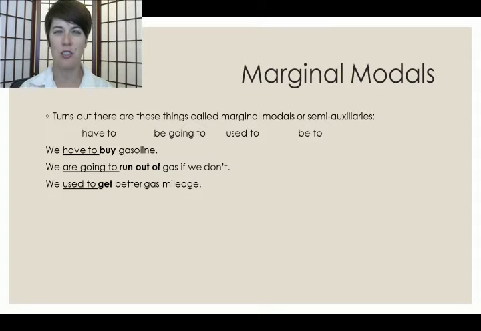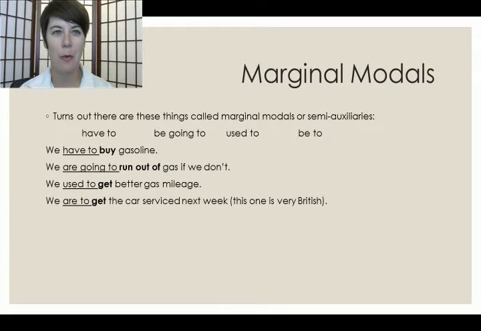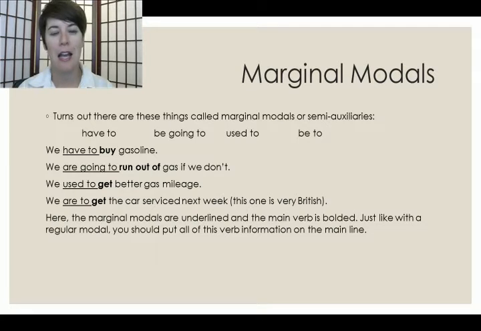We used to get better gas mileage. We are to get the car serviced next week. I recognize that be to as a modal is not something that we speakers of American English are going to be super familiar with. It's just a very British thing to say. We ought to get the car serviced. I went ahead and underlined the marginal modals and bolded the main verb. Just like with a regular modal from the previous slide, all of this verb information is going to go on the main line, so not that much to think about in terms of diagramming.